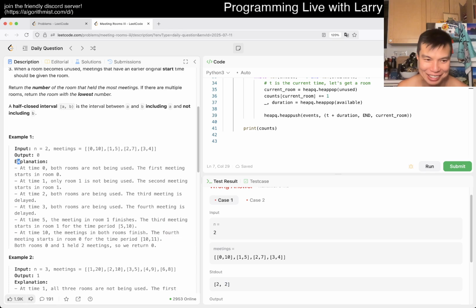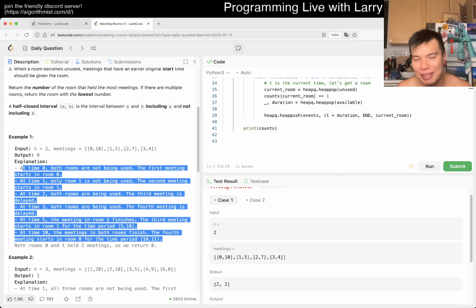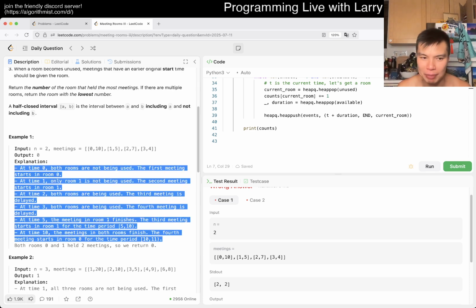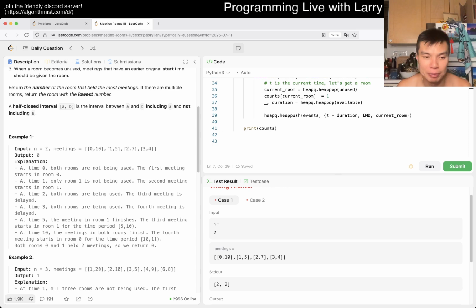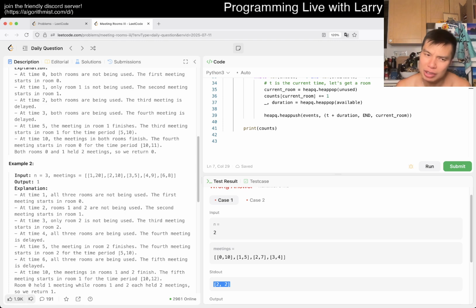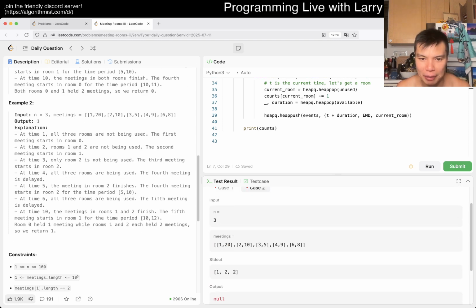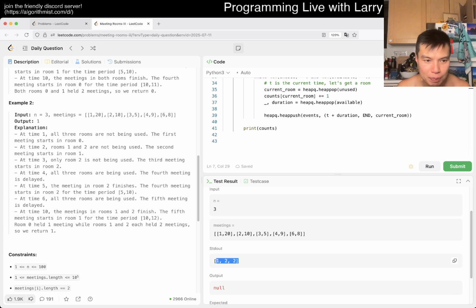If you need to debug, you could debug whether these things happen the way that you wrote them, at least for simulation problems. Here, both 0 and 1 held 2 meetings, which is what we wrote, which is inducing enough confidence. And then case 2, you have 1, 2, 2, which is room 0 has 1 meeting, rooms 1 and 2 have 2 meetings, so that gives me more confidence.